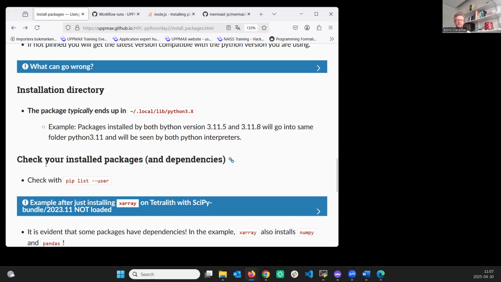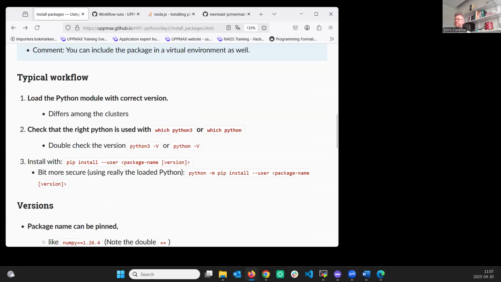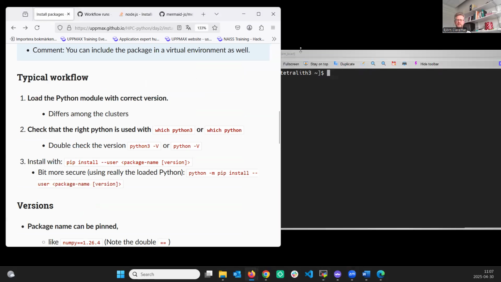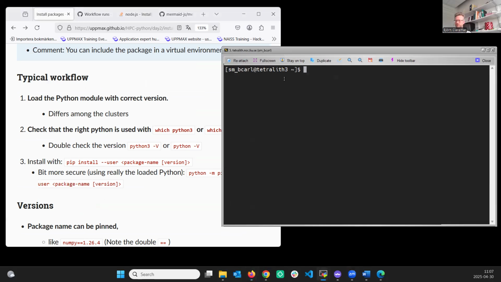And then you can also check your installed packages and dependencies with this pip list --user. So I can just show for Tetralith. I'm logged in here. And so a nice command that I use a lot is the bash command history.